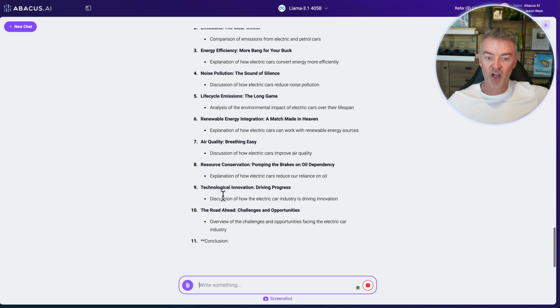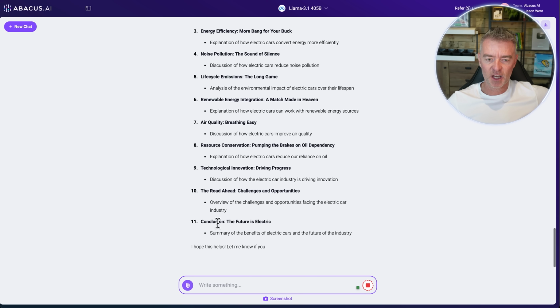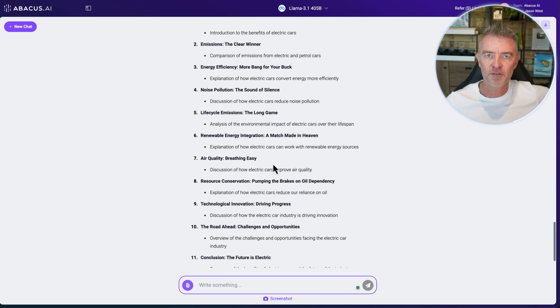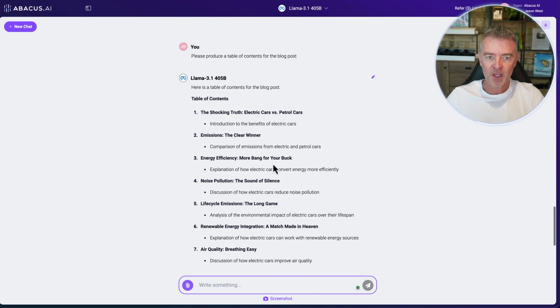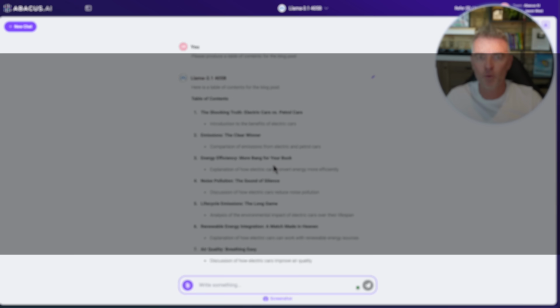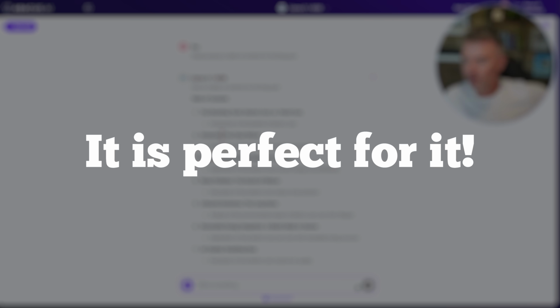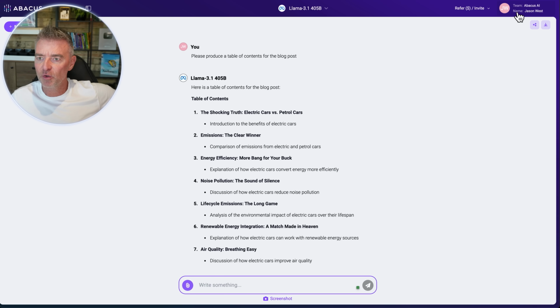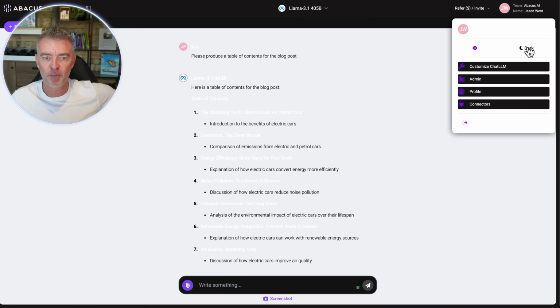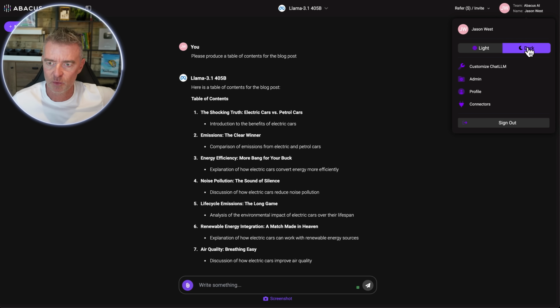And it's broken down the article into all of these. And then you could use this at the start of your blog, for example, to help people out and understand what they're about to read, or if you're going to print it out as some kind of a report or white paper, downloadable, anything like that. It's perfect for it. Other little details, you can also change this to dark mode. There you go, because a lot of us like to work in that, especially late at night, so we don't get blinded and end up getting blue light and staying up all night.